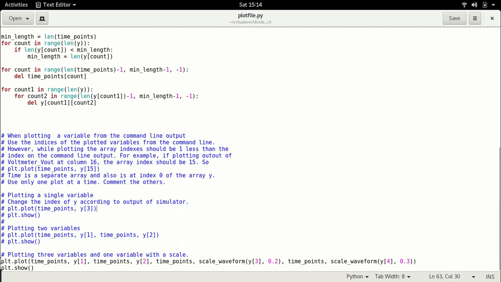There are lots and lots of very advanced plotting commands in MatPlotLib, and you are very, very welcome to use those. For example, you can use subplots. You can have array plots. You can have 3D plots. There are wonderful functions in MatPlotLib. I don't go into it that much, but you're very welcome to.